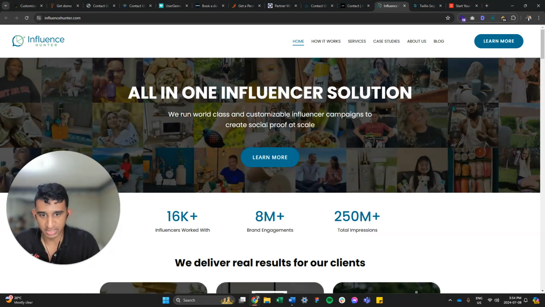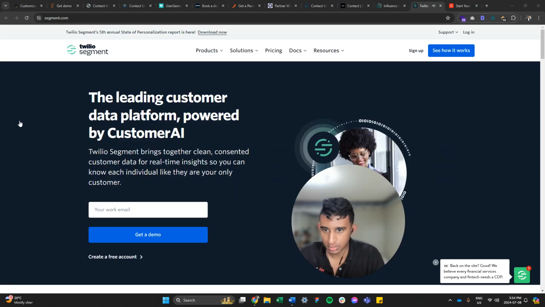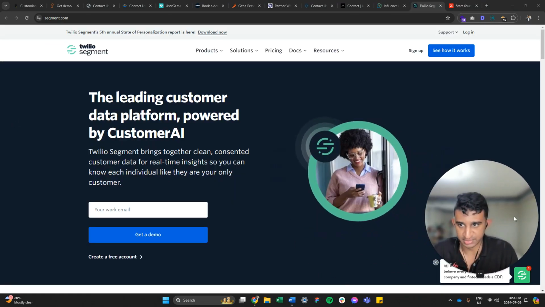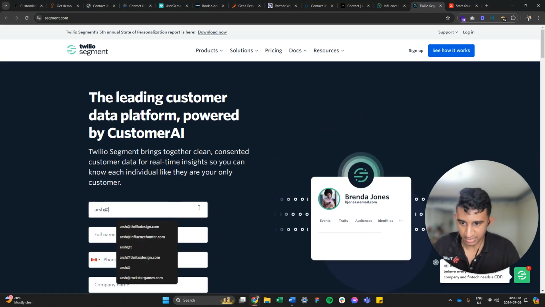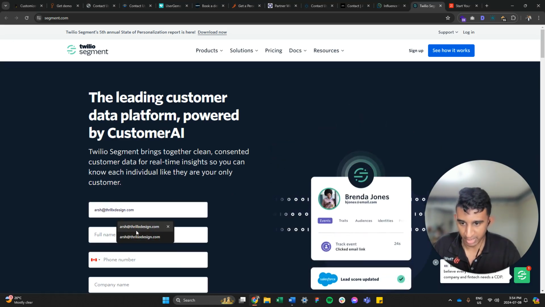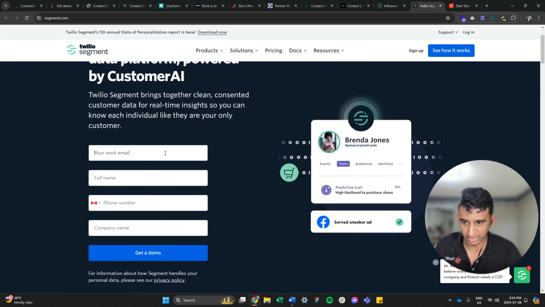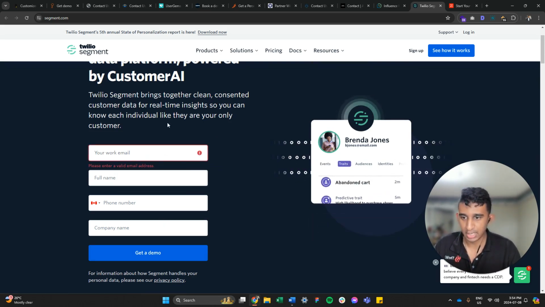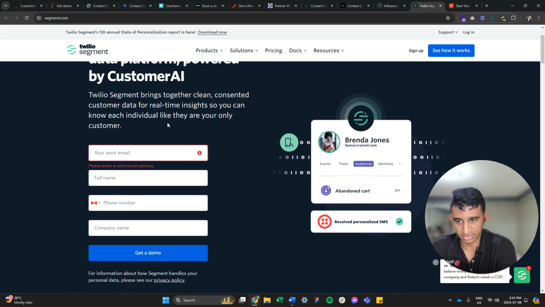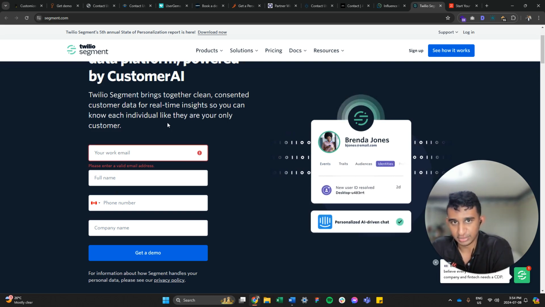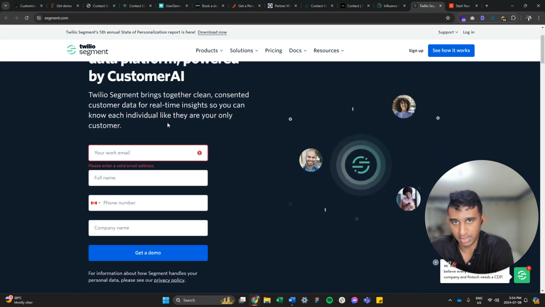The last bonus tip here is having easy form entry. So if you actually look at this example here of Segment, when I type in my full name or my email, it actually opens up additional form fields, right? So this is referred to as the principle of progressive disclosure, which is basically the idea that you give somebody easy information first. So all it presents me with initially is just email, right? So it seems very simple.